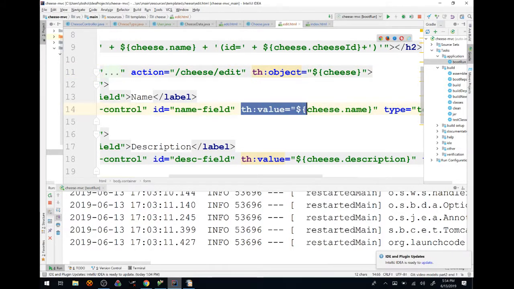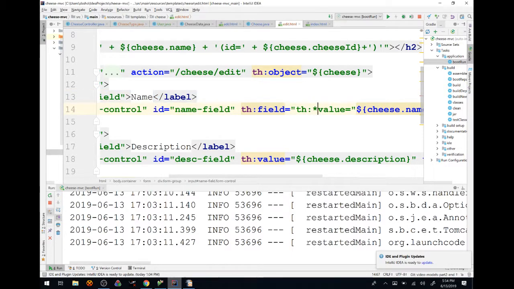Now, last week, remember we had this th:value attribute. Do I need this anymore? If I sync this up and I do th:field, which is part of the goal of today, how will I fill out this field? What will I say here? This is the first box for the name.